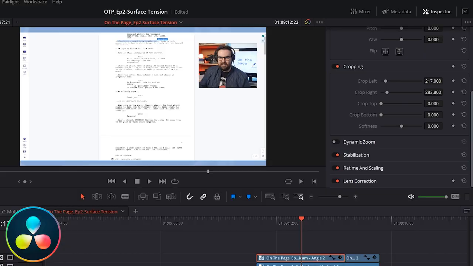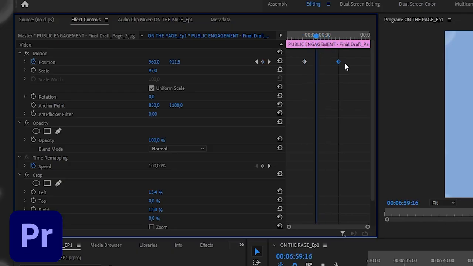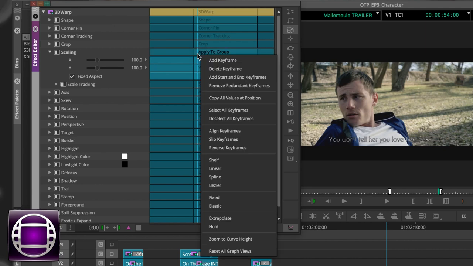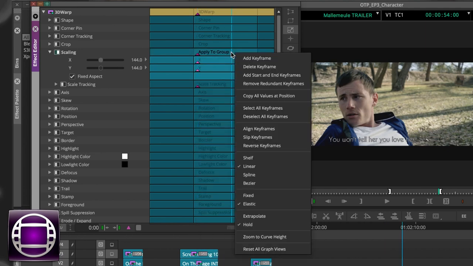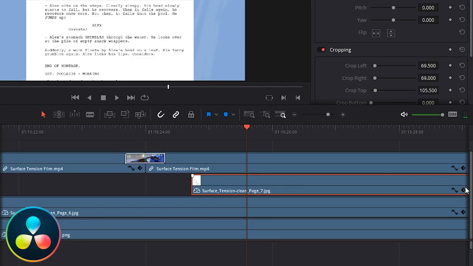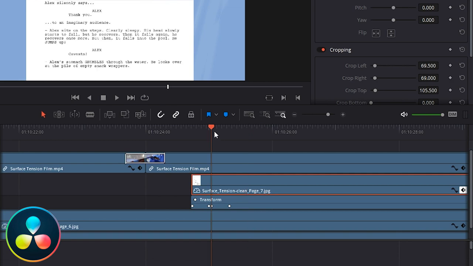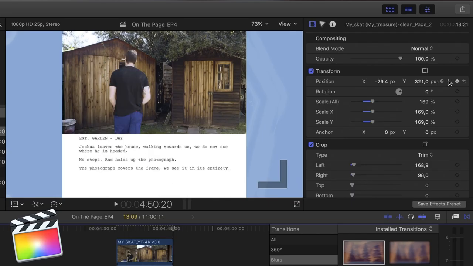DaVinci and Final Cut have very similar default property inspectors with things like crop added in addition to the standard position, rotation, and opacity that we have in Premiere. Graphic animation using keyframes is easiest in Premiere, where you can just see the keyframes next to each property. Avid does this very similarly, but with like a sprinkle of difficulty added. If you have to get to the actual keyframes itself in Final Cut or DaVinci, you have to open this sub menu on the timeline to make changes, or just use the inspector like I did.